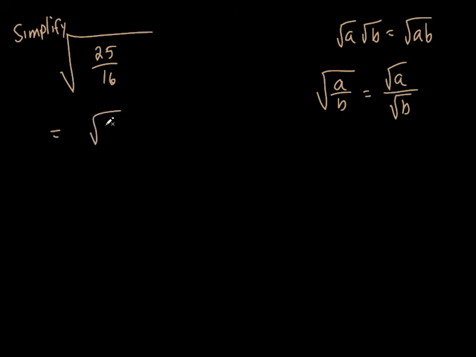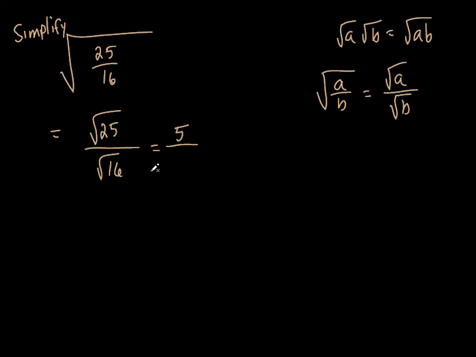So I'm going to put the square root of 25 on the top, and I'm going to put the square root of 16 on the bottom. Now they've rigged these a little bit. Did you realize that? Because you can figure out what the square root of 25 is. It's a perfect square. So what's the square root of 25? It's just plain old 5. What's the square root of 16?